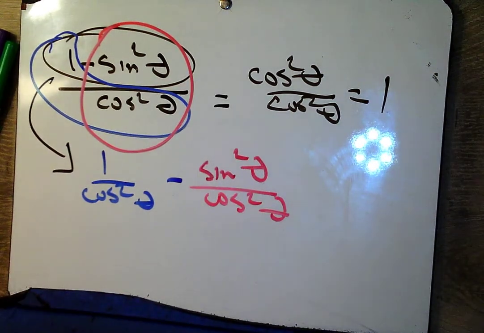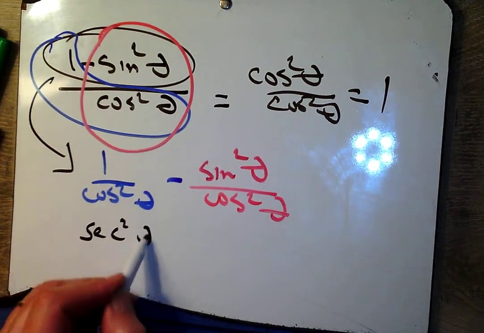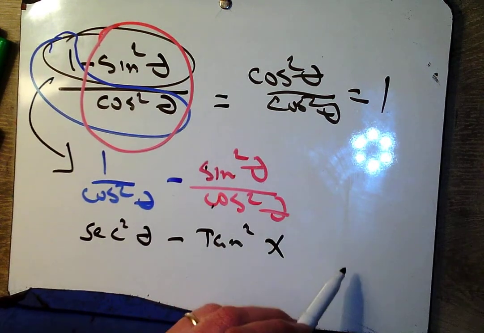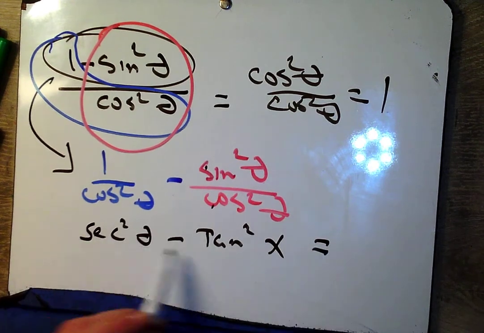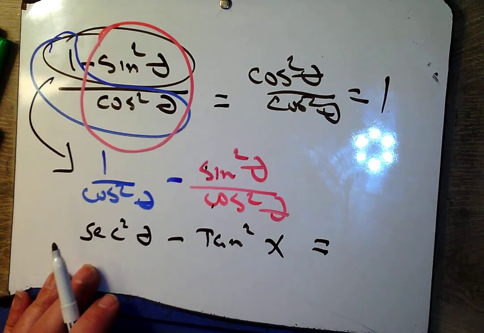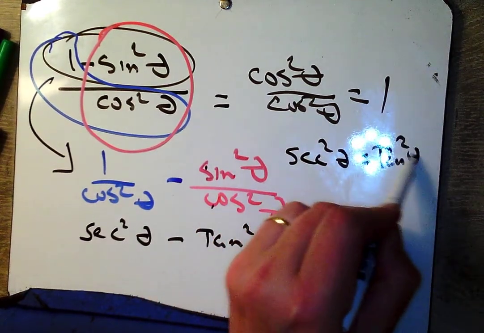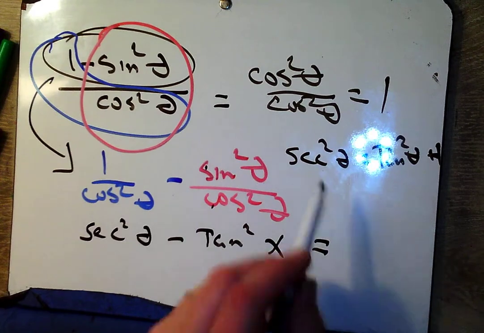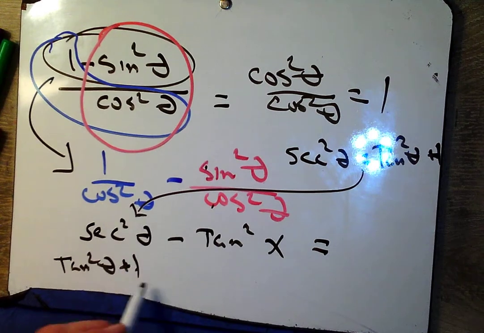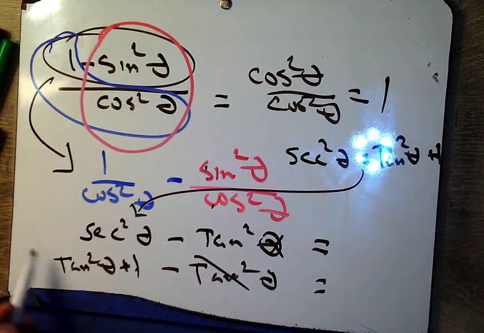Alright, so what is that? Well, 1 over cosine squared is secant squared. And sine squared over cosine squared? Yep, tangent squared. Oh. Well, that's one of our Pythagorean identities rewritten. I know, and if you don't recognize this one, maybe you want to say, okay, secant squared theta equals tangent squared theta plus 1. Remember that one, the first one. And let's put that in. So you'd have tangent squared theta plus 1 minus tangent squared theta. And so tangent squares will cancel.